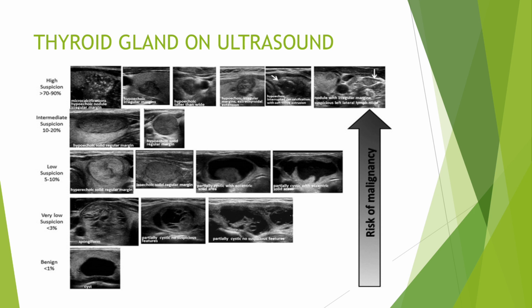Sometimes a solid nodule would appear as black or very gray on ultrasound, but one differentiating point for a cystic or solid nodule is the posterior acoustic enhancement, meaning if it's cystic, you can see very well entirely on the posterior aspect of the mass or the nodule, and you can see bright shadowing enhancement on cystic nodules.